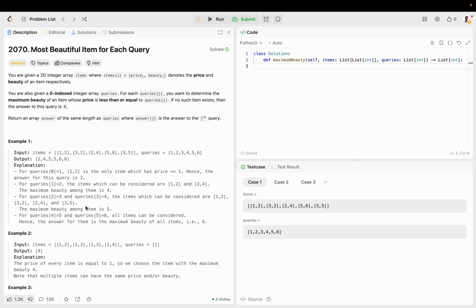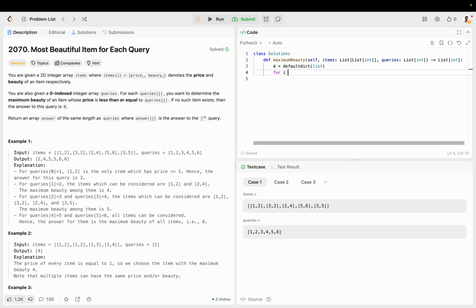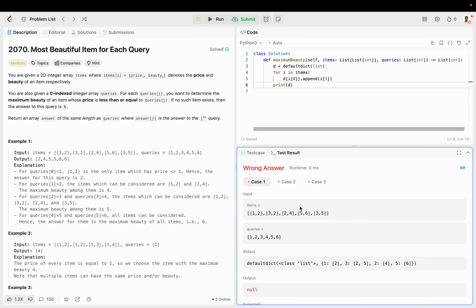So this is a classic binary search question. You can solve it using double loops, going through every single element, trying to find the optimal partition point, but binary search is much more efficient, so I'm going to go ahead and show you the way to do it. First, let's create a hash map. It's going to map the 0th index to the first index. Let's go ahead and do that. Let's print this out. So cool.